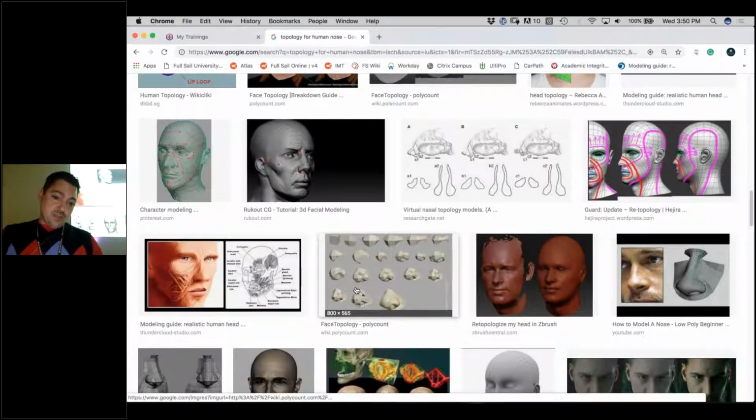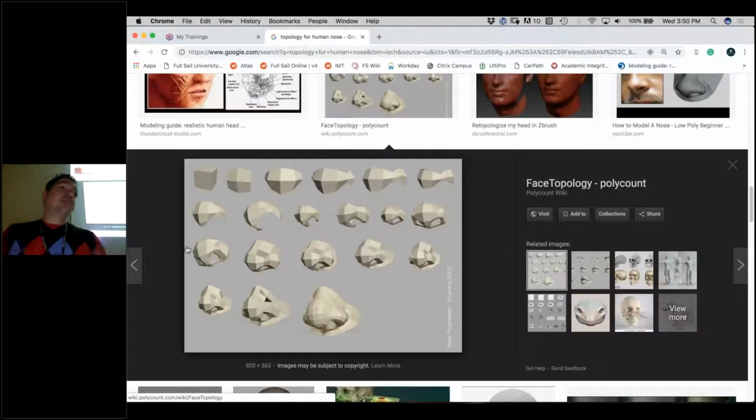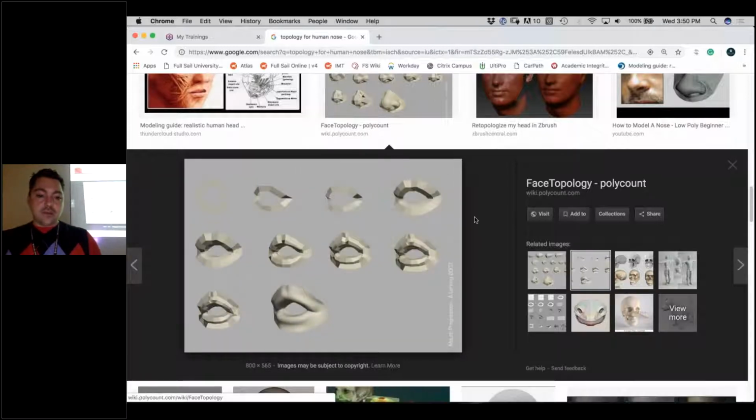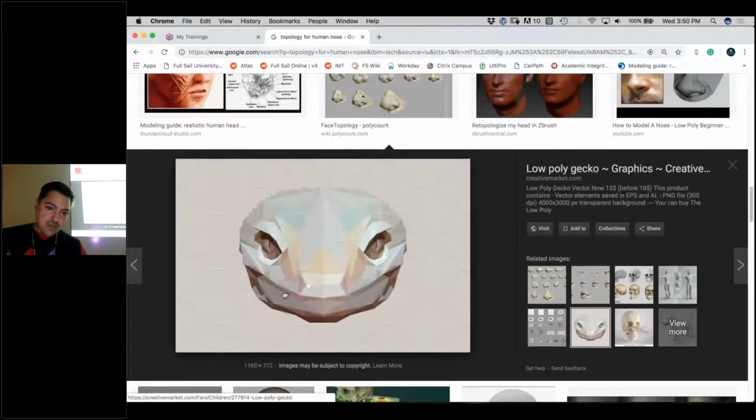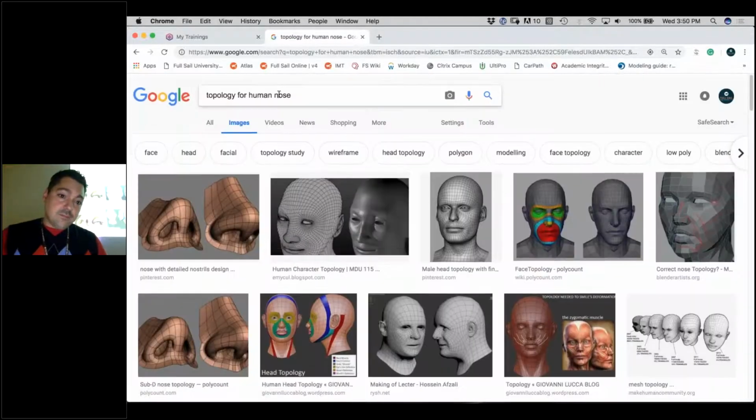That's a hand. Oh, this is a cool image. Look at this one. It's even how to build. Oh my God, this is a nose from a cube. But if you ignore that and think about how to draw in your polygons on your quad draw, that right there is a run through of how to do that. Oh, here's a mouth, starting with a simple loop, adding in some extras. This information is out there. Here's good topology for a lizard face, which has an elongated muscle. No, I'm just kidding. That's not really. Yeah, that's terrible.